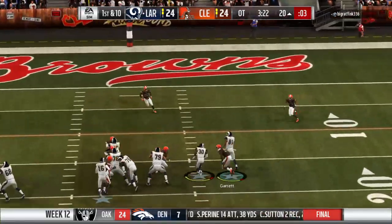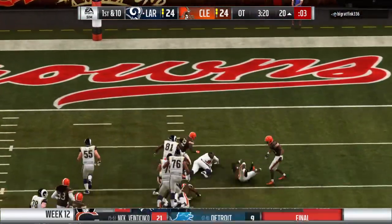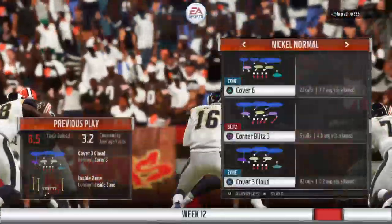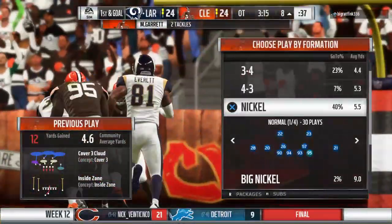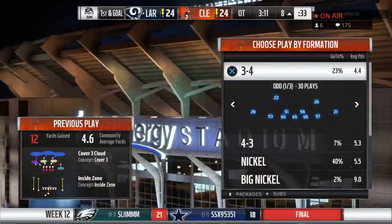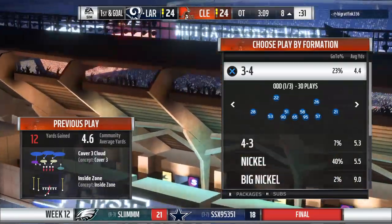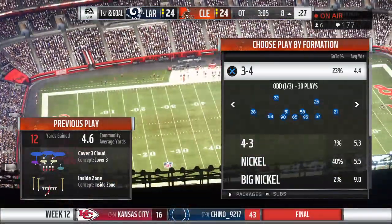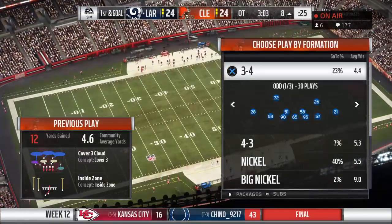They'll run it now out of the gun. And they've got it inside the 10 at the 8. Back-to-back nice plays, 12 yards that time and a first down. Boy, he does it at a high level, doesn't he? Because when I watch him, I think of his vision. Straight ahead, peripheral. Also has that sense of where holes are going to be before they actually open. I think that helps set him apart from many of the other backs in the league.